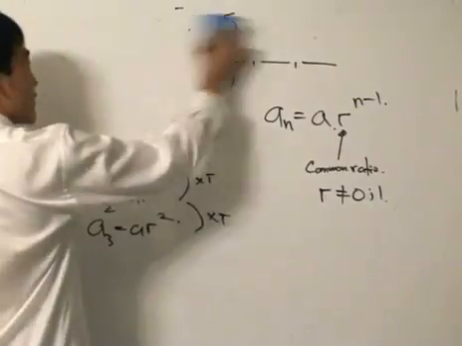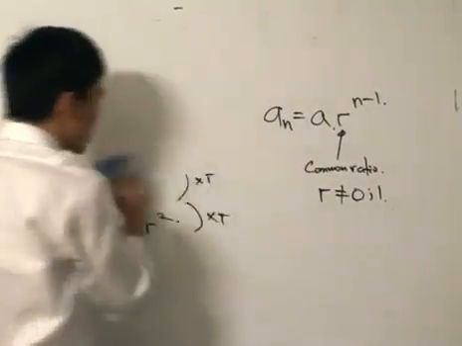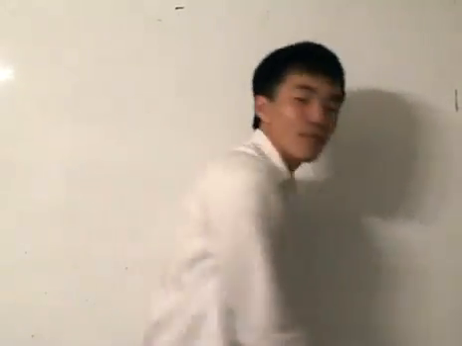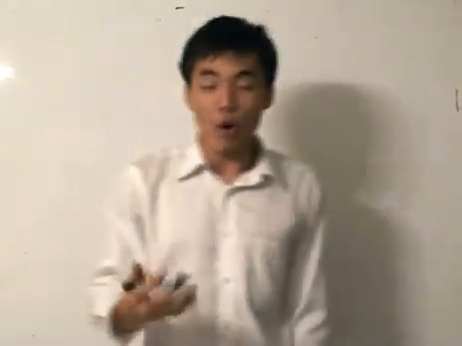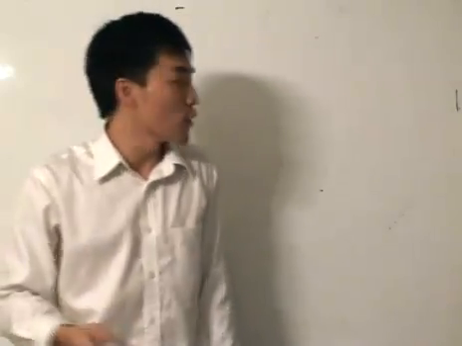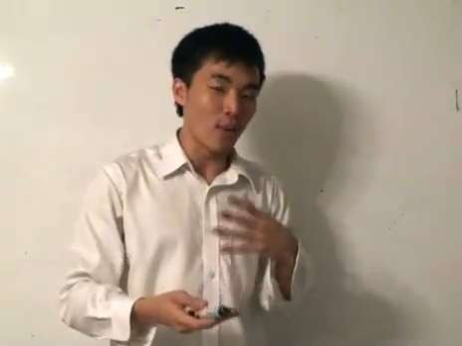So the geometric sequence is defined like this. So now, when we already have the sequence, most logically, we want to proceed to find the series, right. Now I'm going to say that the series of a geometric, or a geometric progression of the series, or the sum up to a geometric progression, is not that easy to derive. However, you know, it has a really nice form if we're able to derive it. It has a really nice and neat form.